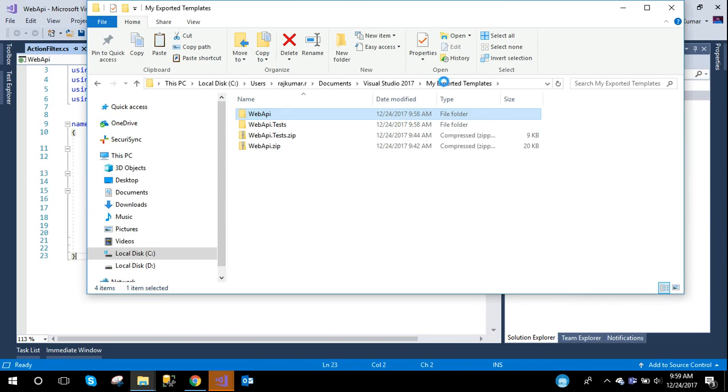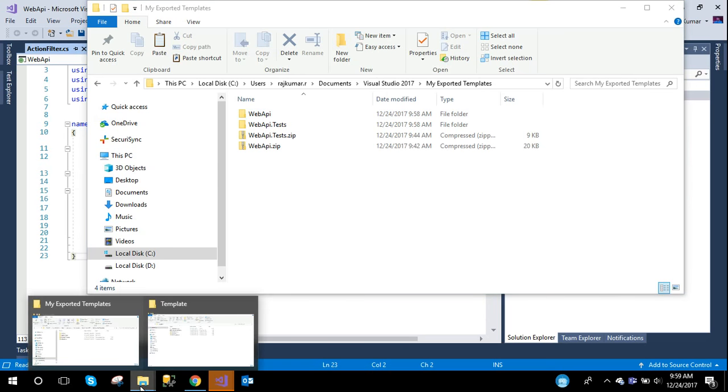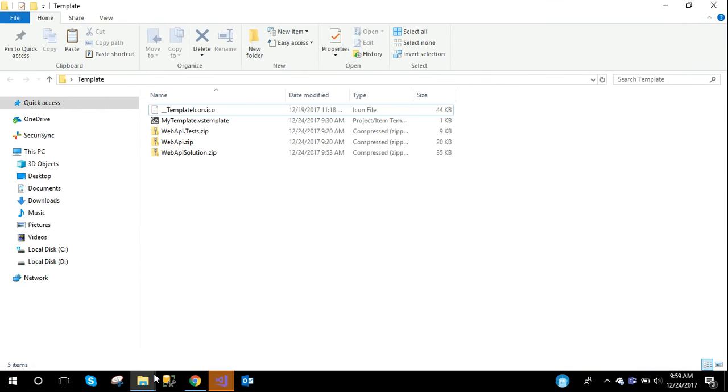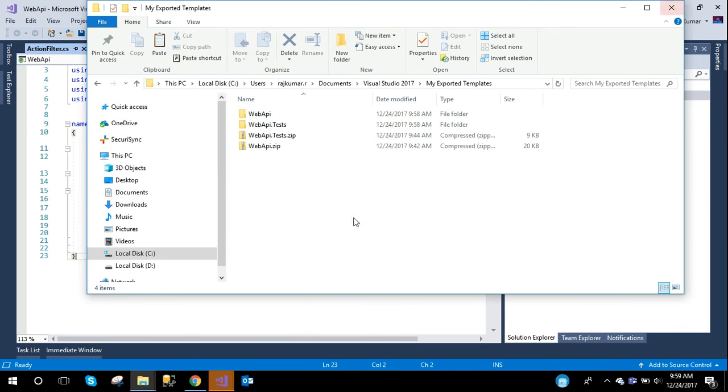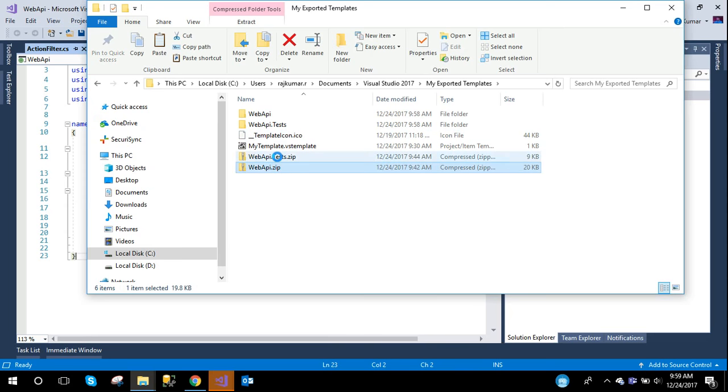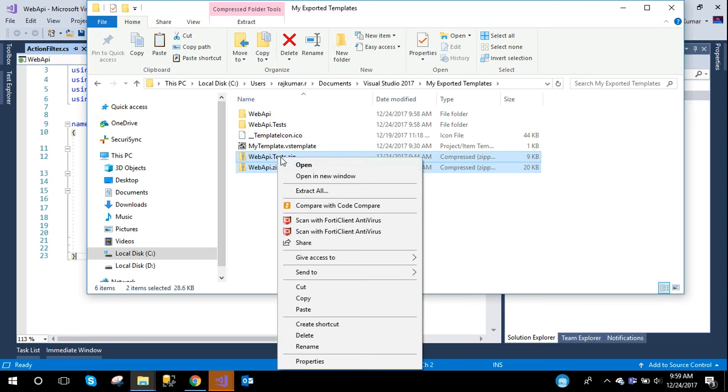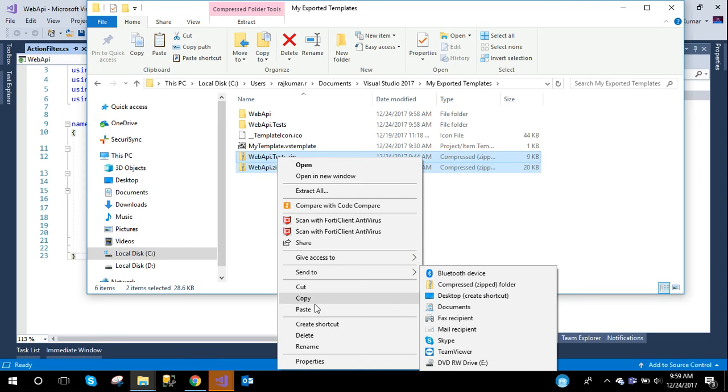Now for the same solution projects, we need the same kind of configuration files at the root. I have already created the same, so I am just going to copy and paste it over here in the directory, and I am going to delete both of the zip files which we got by extracting the projects.